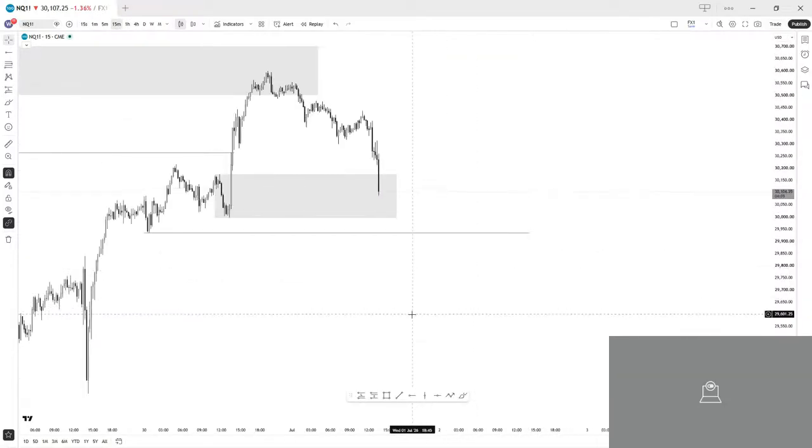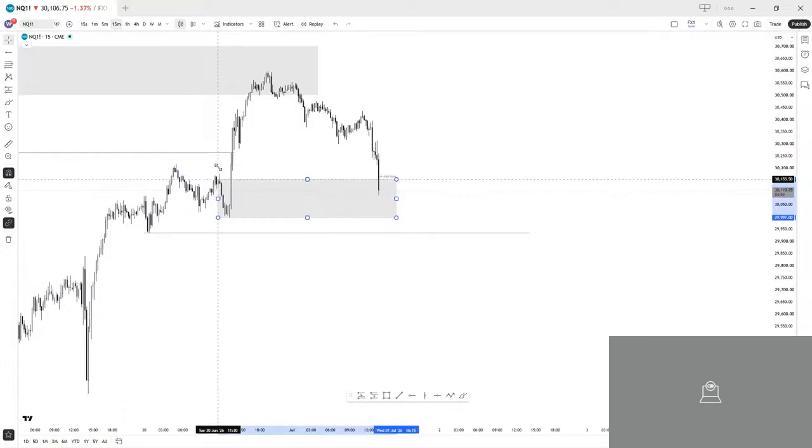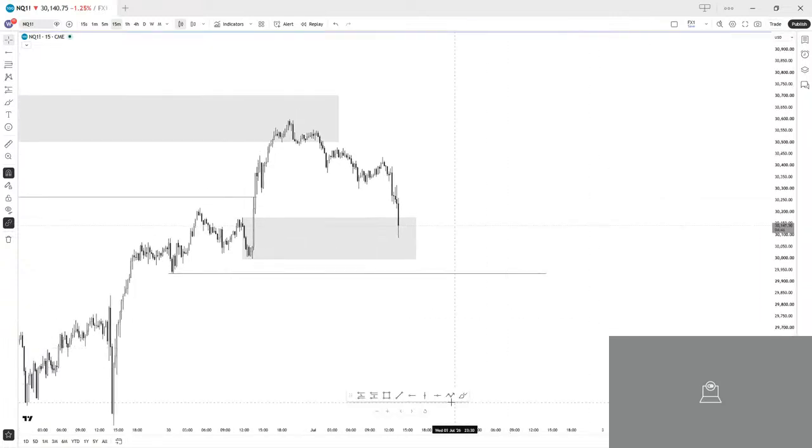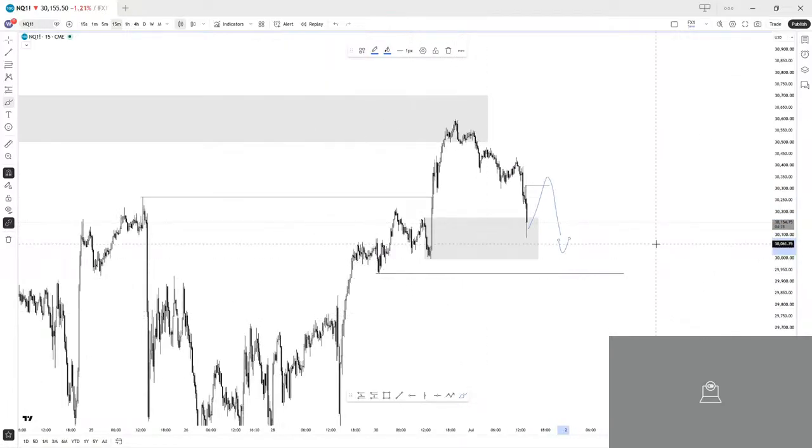You can see the market opened okay at 130 UTC. You can see this explosive candle to the downside. We mitigated this price action. We have some highs that we can see price visit. Then maybe from there we can see this sell back to the lows. So that's the whole idea for today.